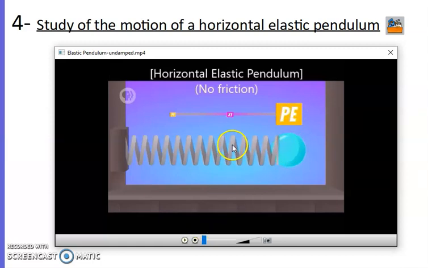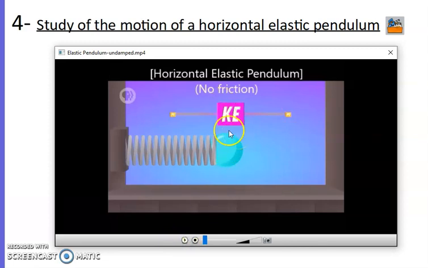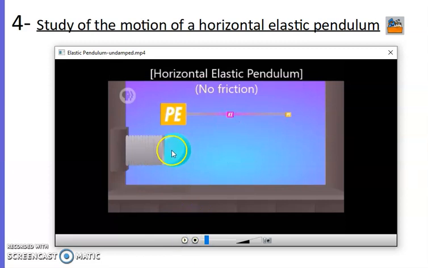Now let's look at the energy when it passes through the equilibrium position. Notice at equilibrium, x equals 0, right? Means EPE equals 0. So the energy is kinetic only and not 0, no friction. This is a theoretical study, no friction. Now at maximum compression, this is a turning point. At maximum compression, x is maximum, and consequently potential energy is maximum, while the speed is 0. So kinetic energy is 0. So be careful about these particular points that we often use in solving exercises on elastic pendulum.